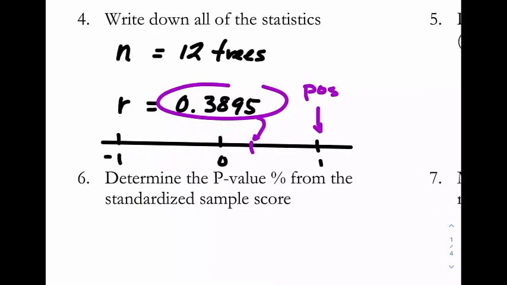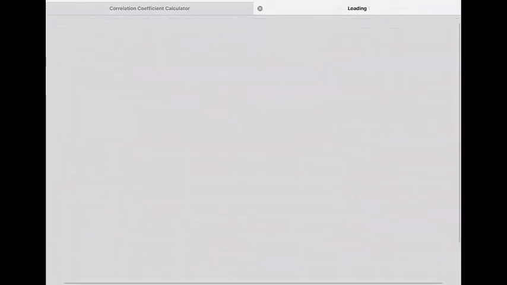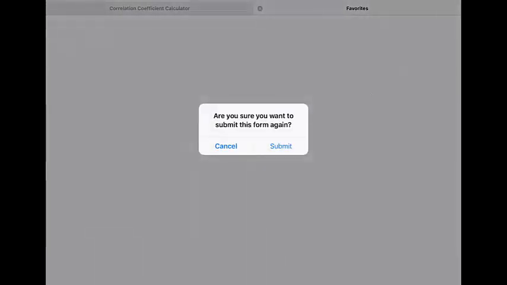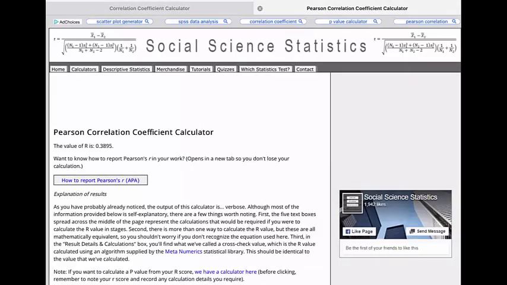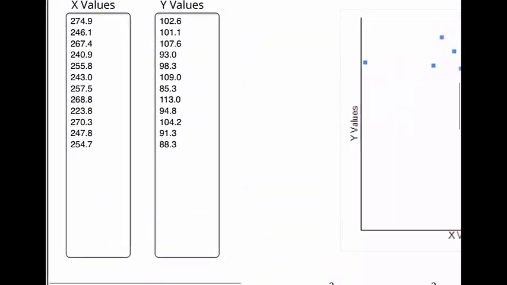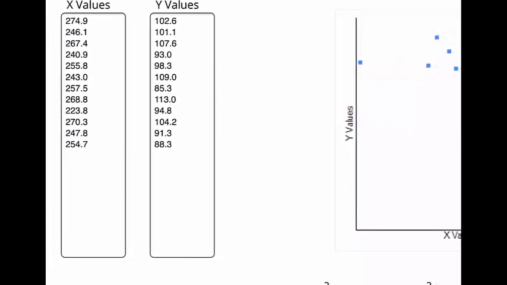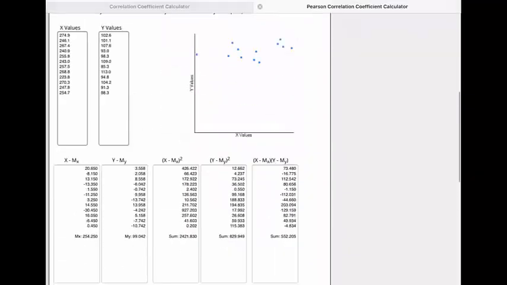So let's go ahead and slide right next door. Oh wait, before we do that, let me show you where the 0.3895 comes from. On the list of modules, I have the list of calculators, and instead of the other one we use from calculator.net, use this one from statistics.com, and I have the link on there for the correlation. I entered in the heights and their circumferences in feet for the 12 giant sequoia trees, clicked on the submit button, and got the report there for all the different values.